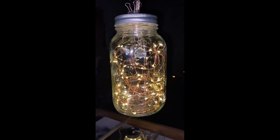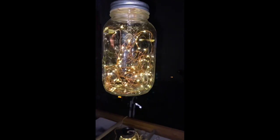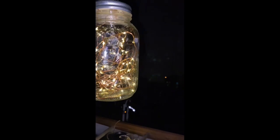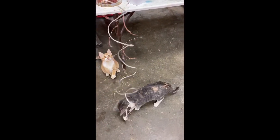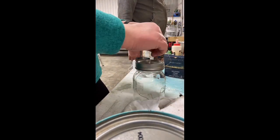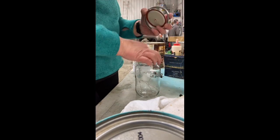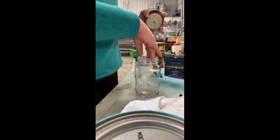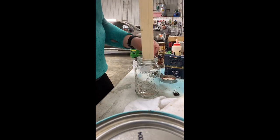So basically what I did is I started off making the chandelier by making these jars. These were some quart jars that had chips on them. And so what I did is I just took a drill and drilled a hole in the top of the lid. I found some solar lights in one of my drawers that I didn't know I had, and they were brand new. I got them from Amazon and I never used them, so I thought this would be a really great project to use these lights in.